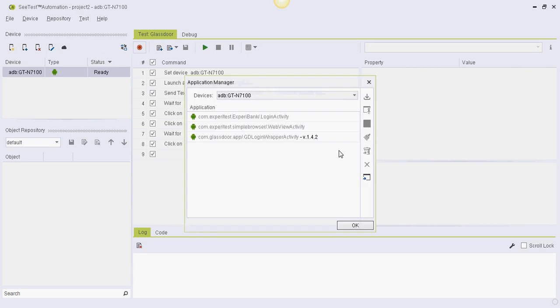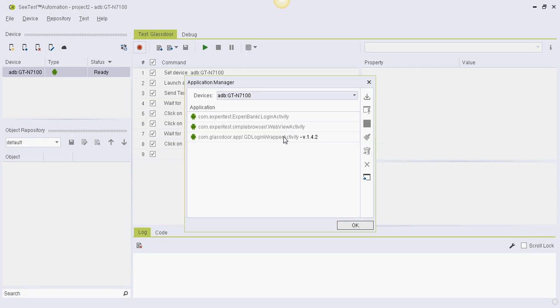Here are different applications: the login activity and the web view activity, the default things that were there in this tool. But these applications were not installed in my phone, so you have an option to import an application from your phone.